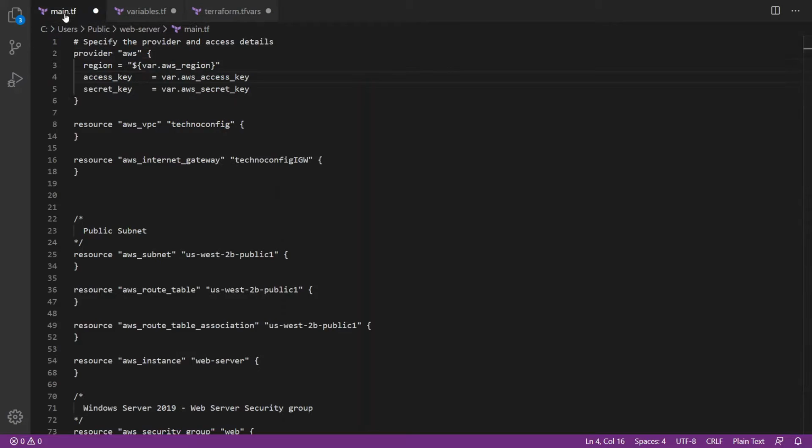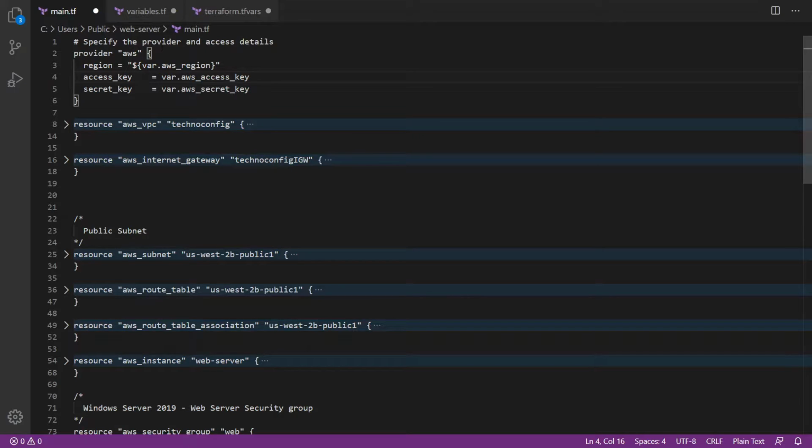Going back to the main.tf, we specify the provider first and the access details for this provider. We are going to access AWS. So the provider we call AWS, curly brackets, and we close the brackets. Inside we have the region and the information for our Identity and Access Management user. If you see here, they are variable values. They are not hard-coded values. So it's equal var dot and the name for the variable. Here is the name.